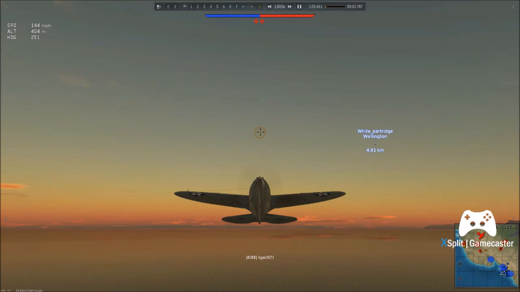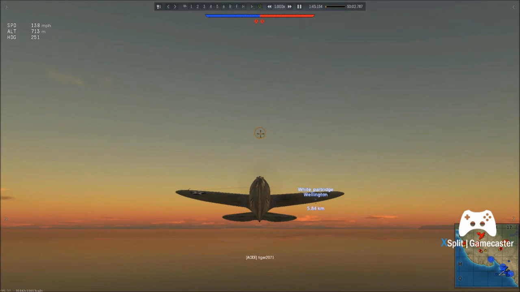First, in arcade, and I have had quite a few games with this thing in arcade, and none of them were really all that spectacular, or at least they didn't really show off too much of the plane. Most of them was just basically me sitting at altitude trying to knock down bombers ineffectively. So, how is this thing in arcade?